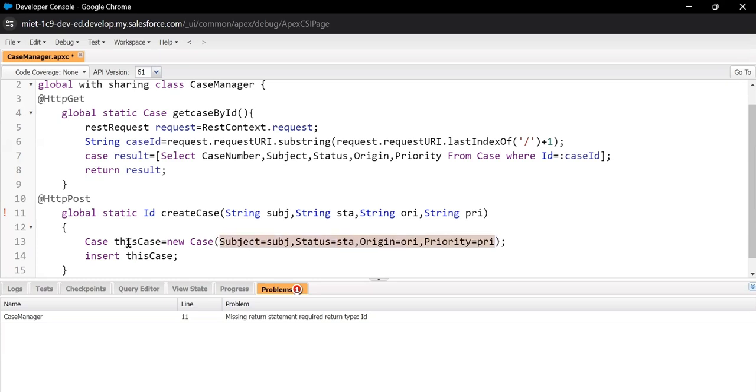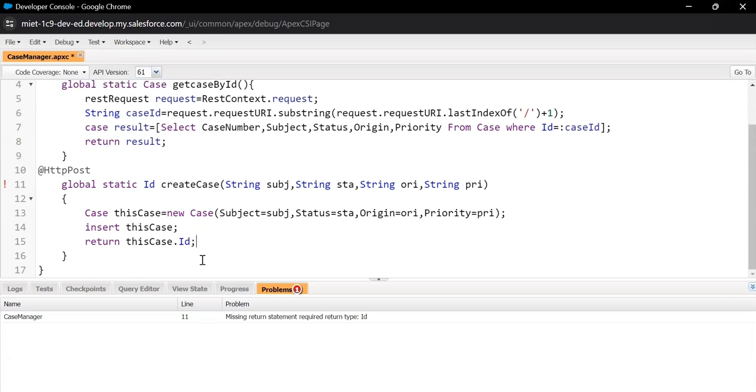Until this point, the data has not been entered into Salesforce. By using this insert operation, this data will be entered. Insert this case. Now we are going to return the ID of this newly created case.